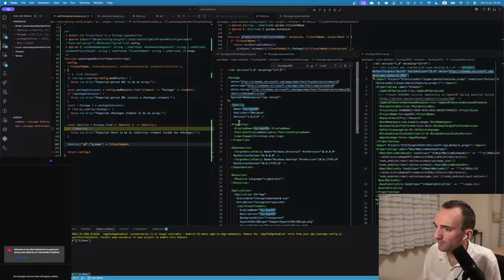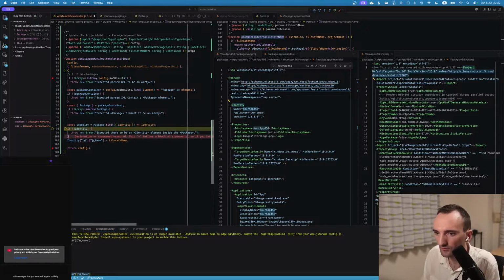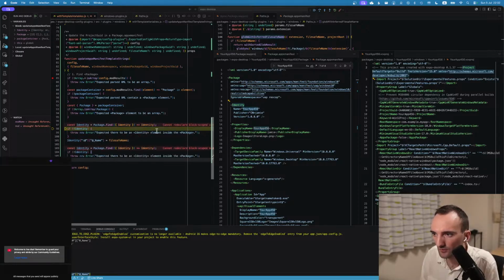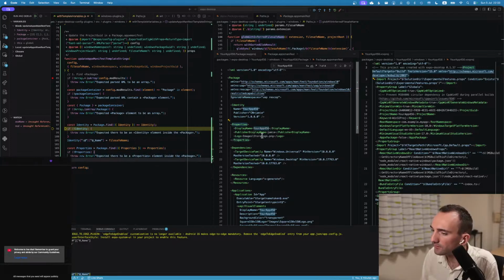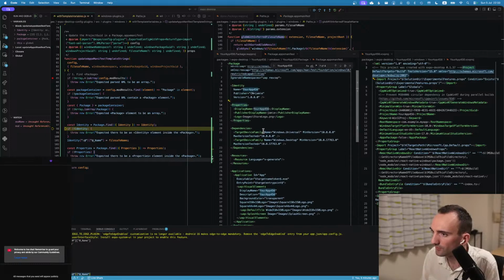Moving on to the next thing, we're going to need to find our properties element. It's going to be properties, and properties element. I'm hoping there's going to be only one, but fine.